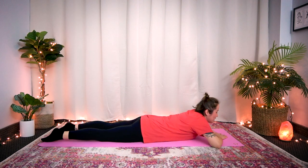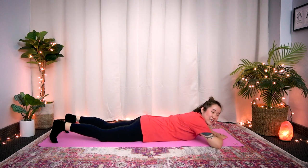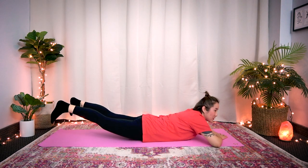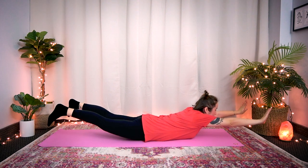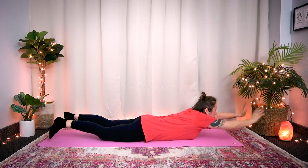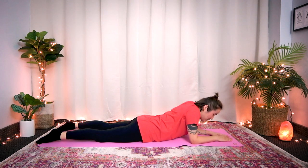So rolling over onto your stomach, what you're gonna do is when I say lift, you're going to lift your legs like this so they're not touching the floor, and lift your arms this way. So when you lift, the point is that you reach out forward so energy can go out to your hands, and pull your legs back so your energy can go to your feet. Okay? So we're gonna hold this pose for 30 seconds and then rest.